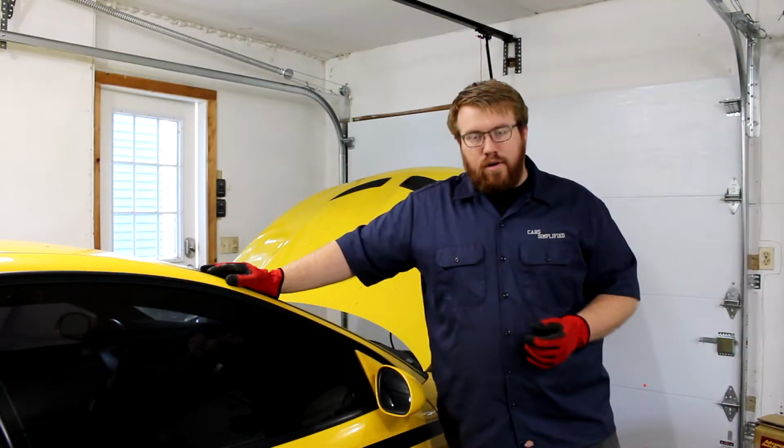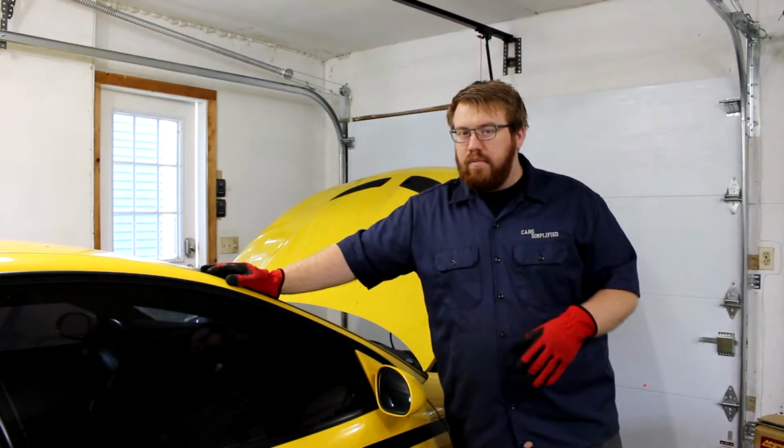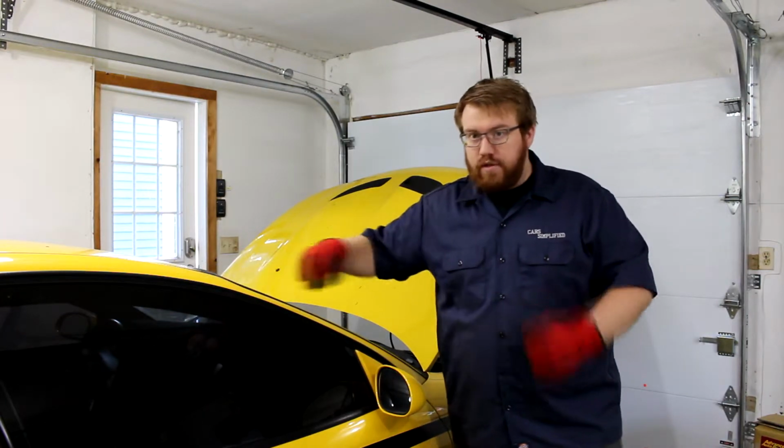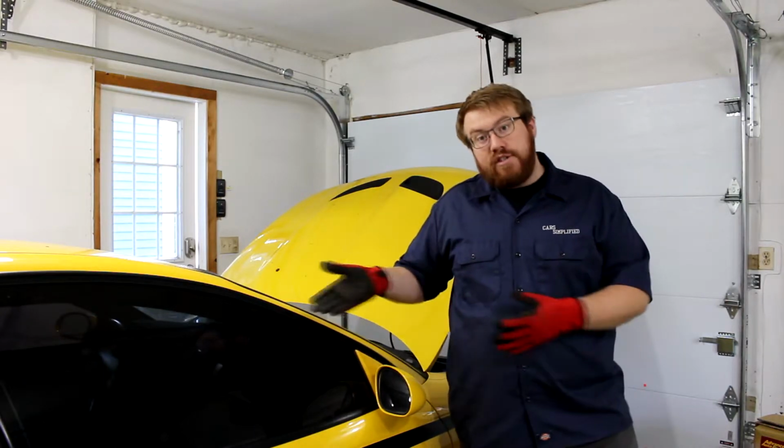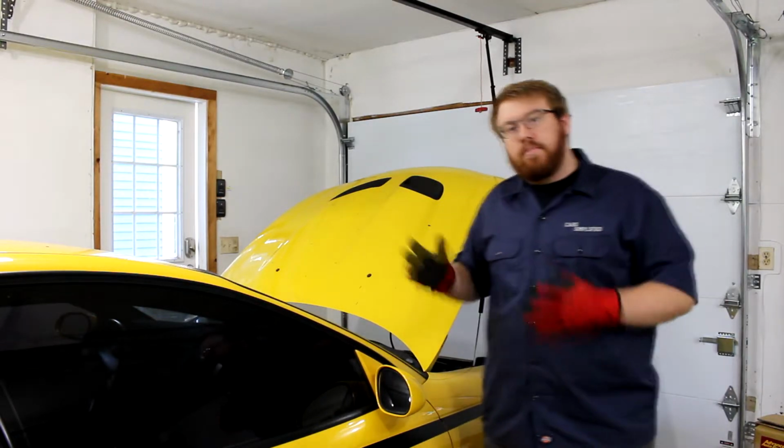There are 4 of these clamp bolts that are going to have to come out. At this point, we're going to have to take the front bumper off. There are bolts down in the bottom into a gap where my arms just don't fit in there, so this is going to be the only way for me. You might be able to reach down in there, but I can't, so the bumper's coming off.